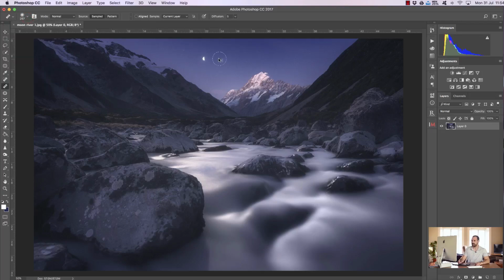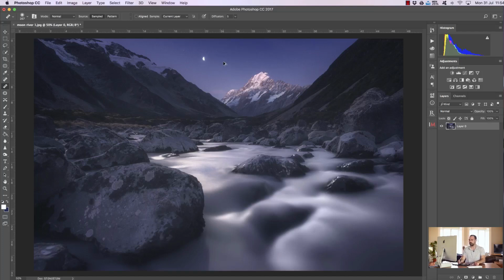Now, I need to clone an area, let's say to the right, and replace this area here with that cloned area. To clone, all I do is hold down Alt on a PC or Option on a Mac, and then left click on the area I want to clone it with. And when I do that, I can now take it over to the moon and just paint in that area. And you see, Photoshop has replaced the moon with this area, and it's trying its best again to adjust the brightness and colors so it looks like a natural blend. But it doesn't look very natural here again because it's kind of a difficult thing to remove.